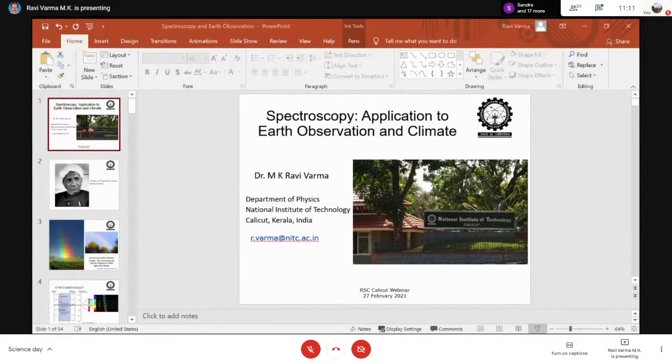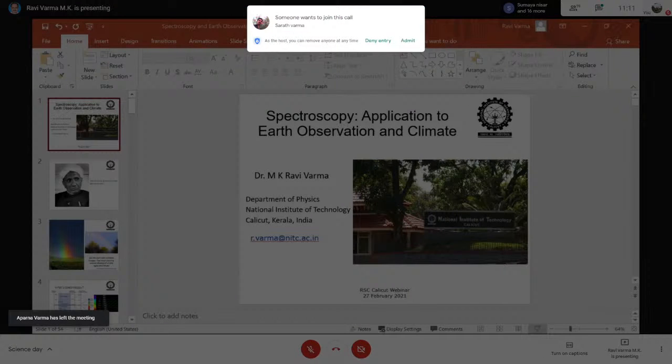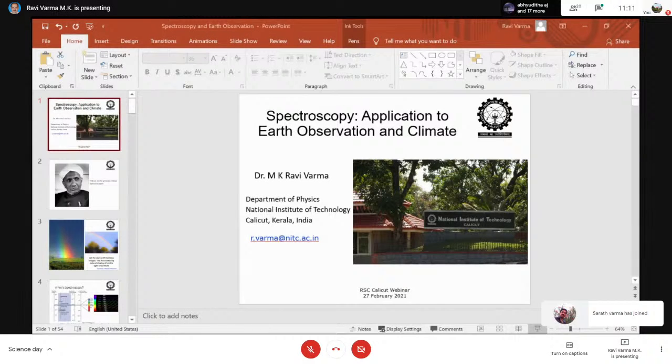So this side, higher energy, this side, lower energy. Are you able to see the writing? Yes, sir. Okay, lower energy waves. Longer the wavelength, lower energy. Shorter the wavelength, higher energy. And this is the visible light. We call it visible because our eyes are sensitive to those radiation.